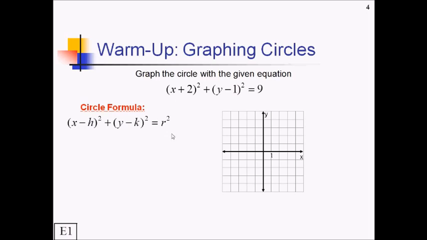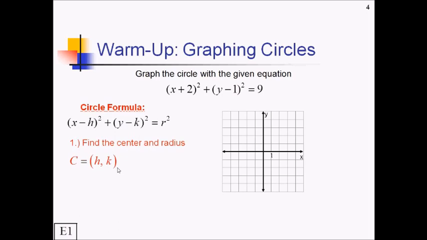Okay, let's see how that went. Now, if you didn't graph circles before, just follow along. First thing we need to do is find the center and the radius of the circle, the two most important parts. We need to know the center of the circle, and we need to know how far to go in each direction from that center. The center in general is going to be (h, k).